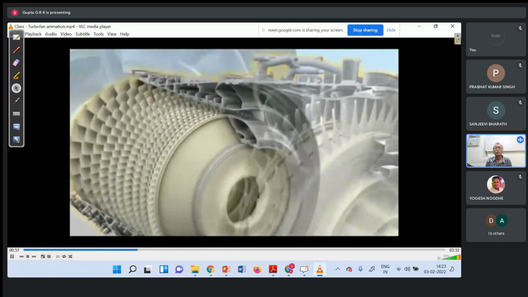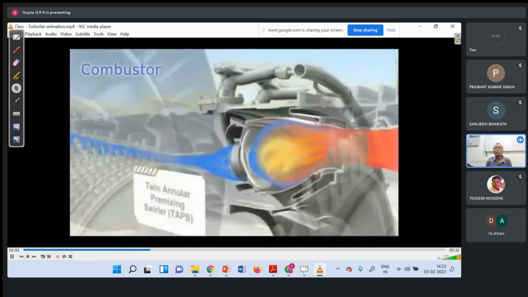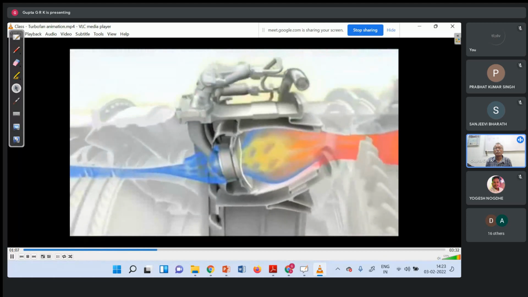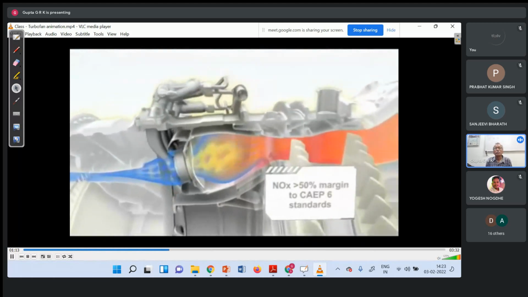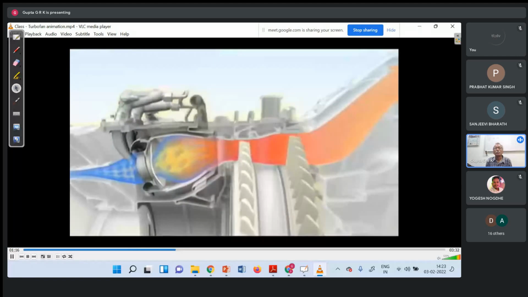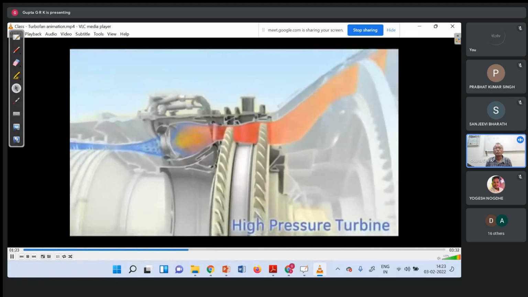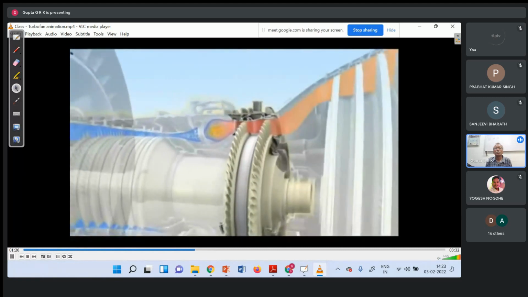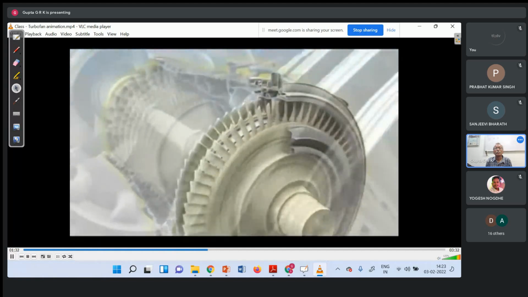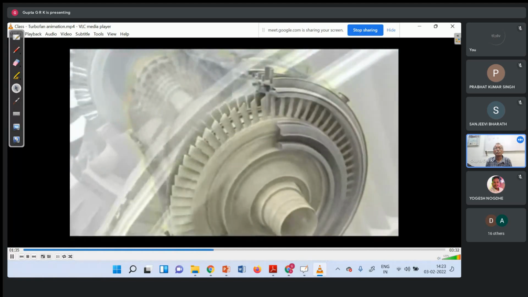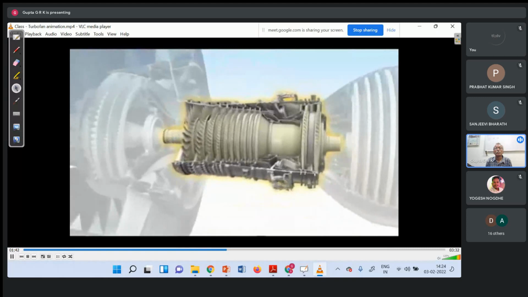Another integral feature of the GE NX core is the low-emissions TAPS combustor. This design pre-mixes fuel and air, resulting in lean burn combustion and more uniform flame temperatures. As a result, emissions are dramatically lowered, and distress on the liner and downstream components is reduced. While the flame profile exiting the combustor is more consistent, the high-pressure turbine still handles the most extreme temperatures and pressures in the engine. To make the most of this energy, GE has combined advanced design codes with our latest cooling techniques to enable fewer blades to do more work while also maximizing component life. It's the careful balance of performance and durability throughout which have combined to make this core our best ever.